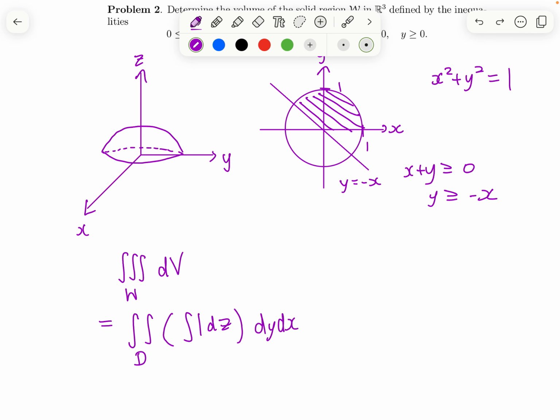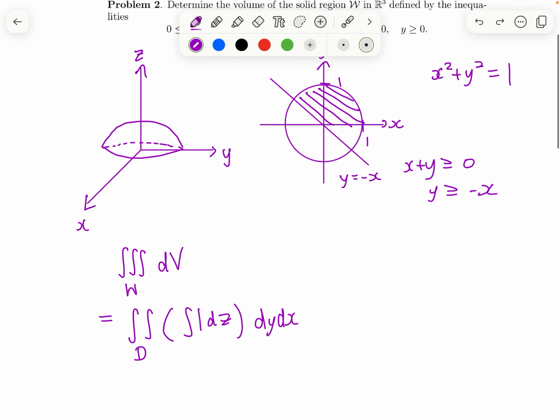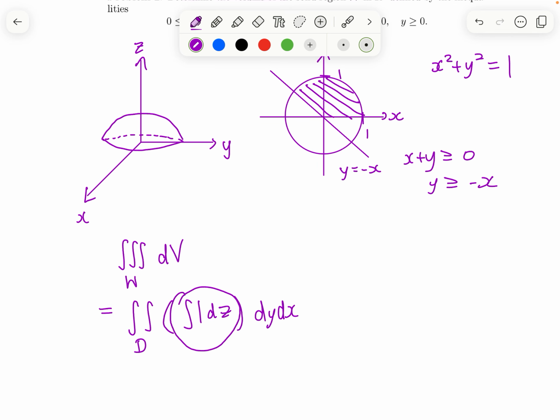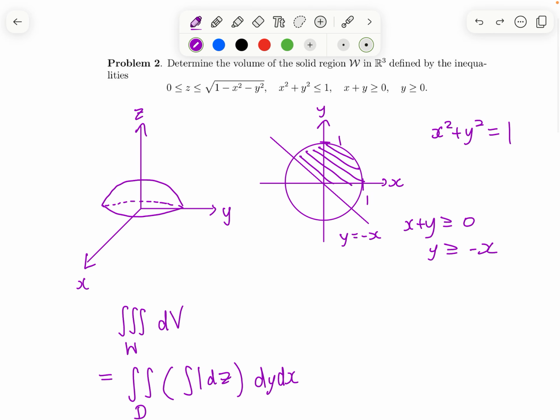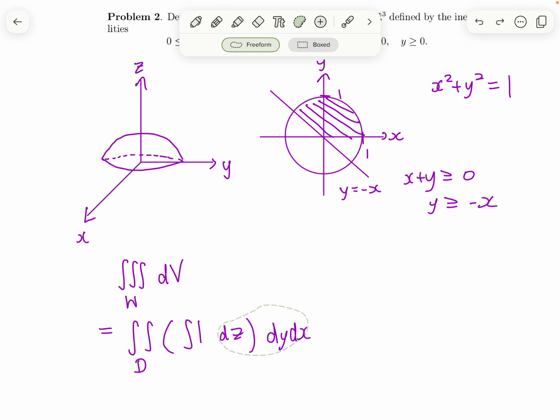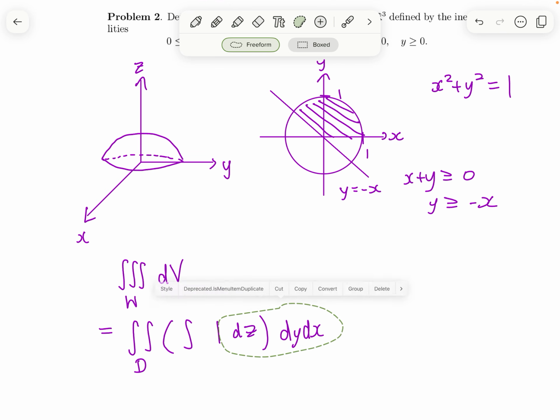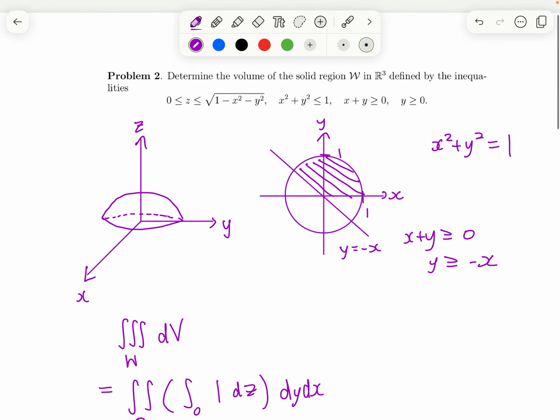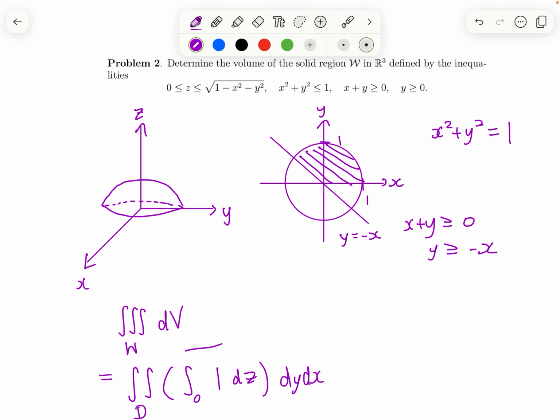And then for that, we also want to know our boundaries, right? Especially when we're determining the volume, we want to know the boundaries. Right now we can just focus on the inside integral, which is with respect to dz. For the integral, we can clearly see that the first inequality we're given is that z is between 0 and square root of 1 minus x squared minus y squared. So we can just plug in our boundaries just like that. So I'll be moving these so we can put in our boundaries. So it's from 0 to square root 1 minus x squared minus y squared.